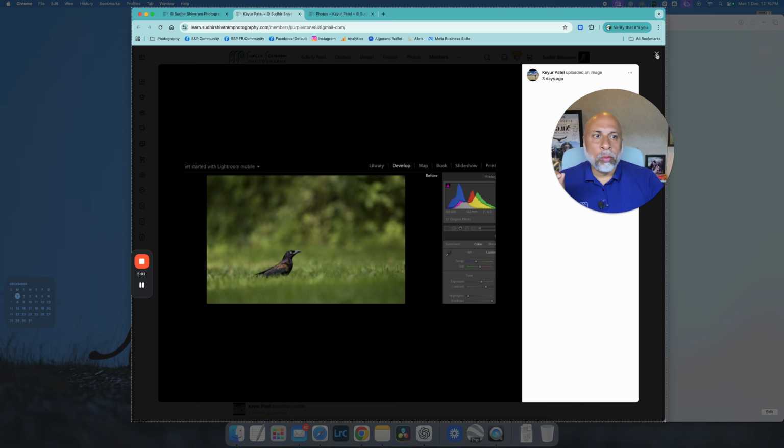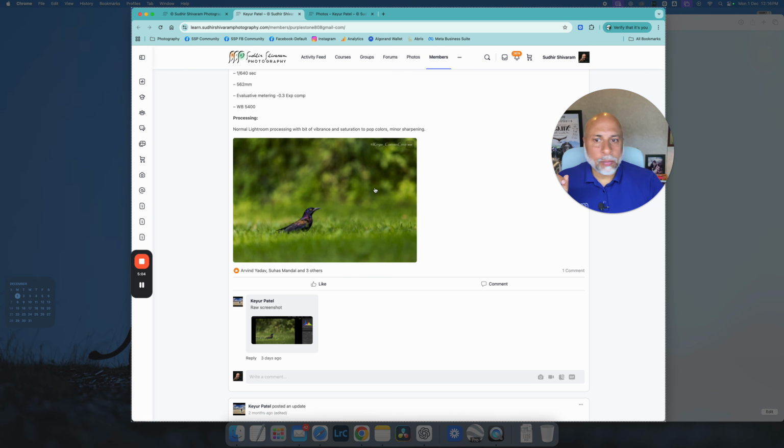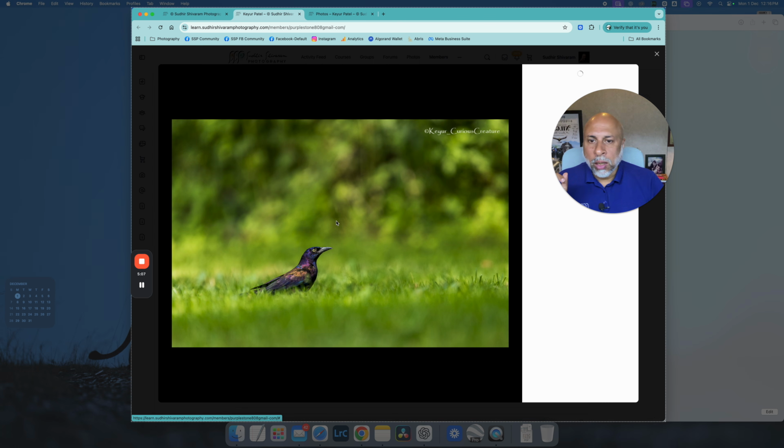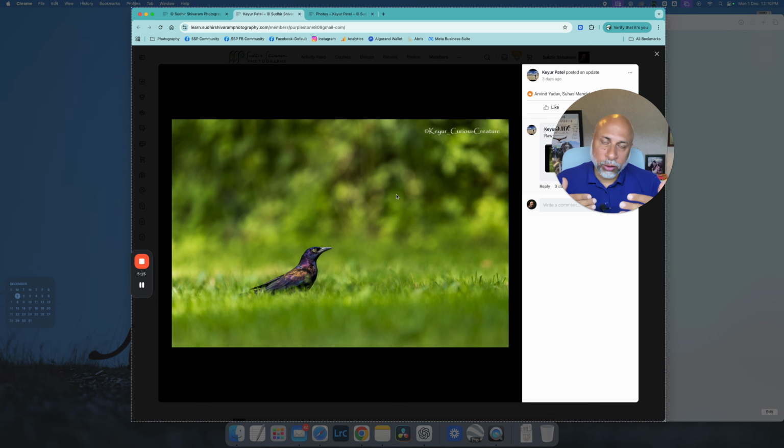Now KU, one issue with this image is, let me just go back to the processed image. If you see the bird and the backdrop, what we call the subject to background separation, it's not much, because of which the background is visible. The patchy background does not work. This is something which you have to keep in mind. Whatever inputs I give, the inputs are not just for the photographer. This is a learning input for everyone who is going to watch this. So the patchy background does not work, but as of now, KU, I will let the image stay in your portfolio.